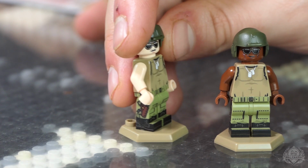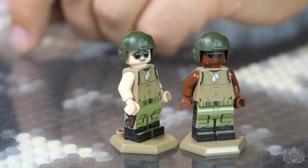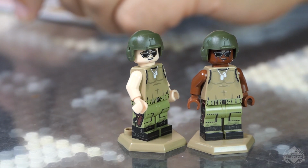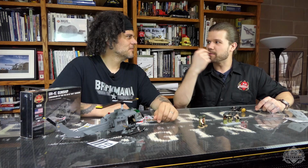There's two different styles there, based off of historical photos. I found one of them is the standard issue sunglasses, and there's another one that is maybe a variant of that. I wasn't sure if that one was standard issue, but I saw them both in pictures, and they both had these cool gold rims. So 1970s. Classic aviator. So you saw them here first. Cool stuff. Back to these guys.